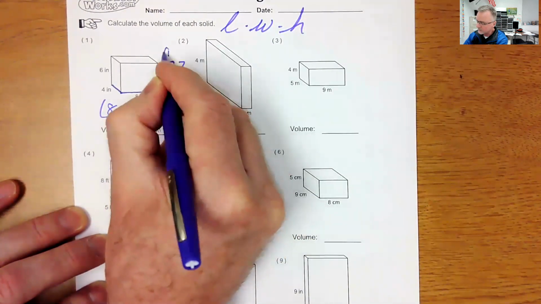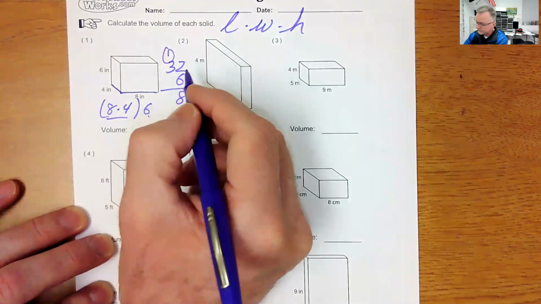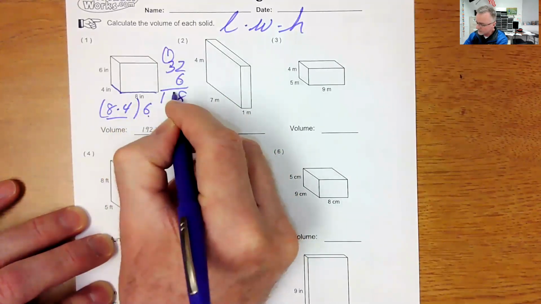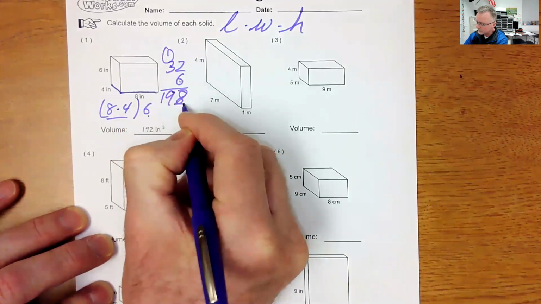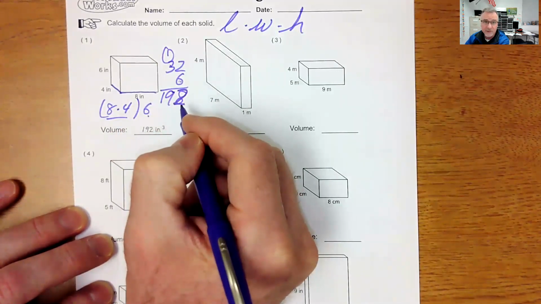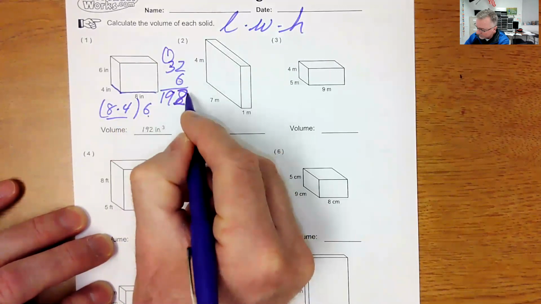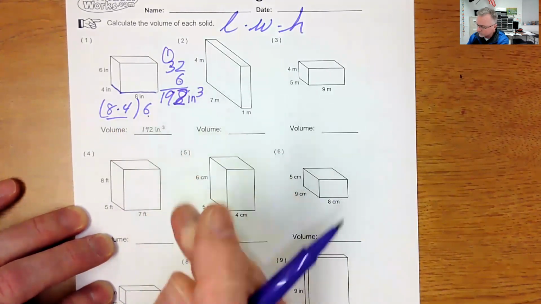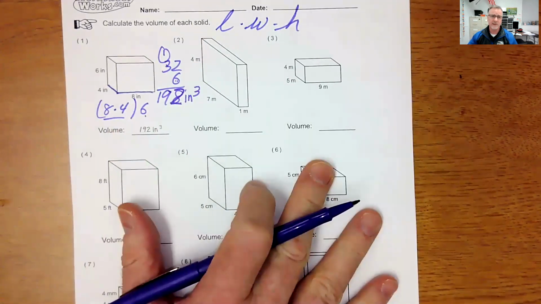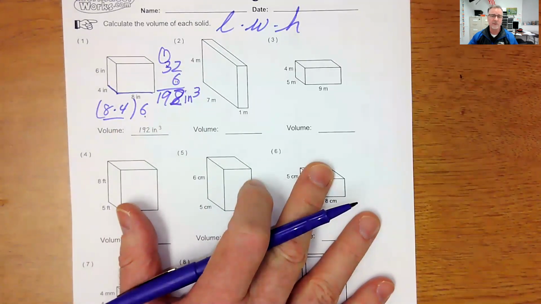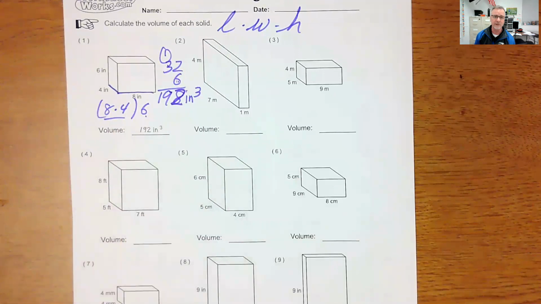6 times 2 is 18. Regroup and circle. 6 times 3 plus 1 is 9. Oops, made a goof. 6 times 2 is 12, not 18. Sorry for that mistake. And that would be cubed inches. So practice your volume exercises on this. If you have any special tricks, let us know. Length times width times height will get you the volume.